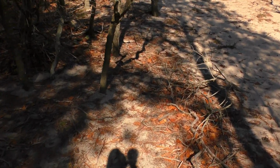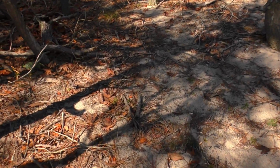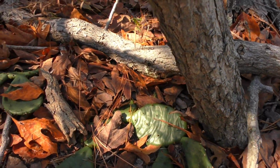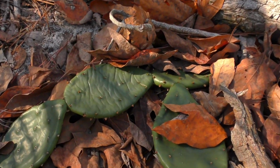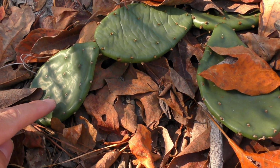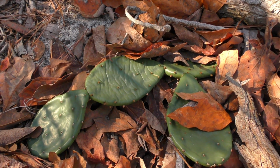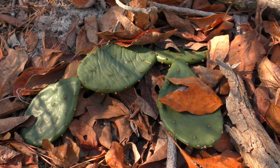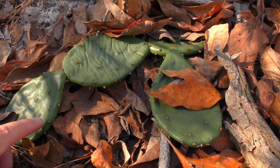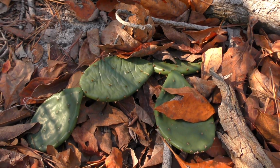There's something else over here that was interesting that I don't see too often at home, or not at all, is cactus plants. There's cactuses out here. They're probably prickly pears. I have seen cactus before down in North Carolina in the Outer Banks. They grew in the dunes. I actually stepped on one when I was little. But these don't really have spines on them, maybe little short ones, so that's cool.